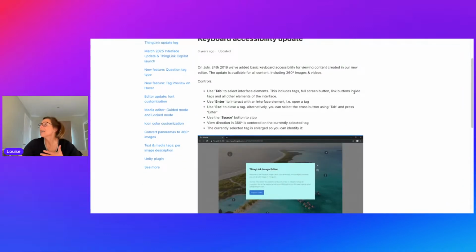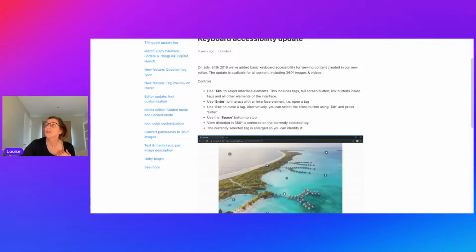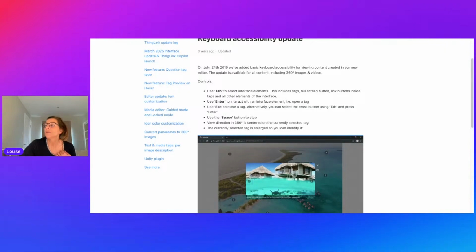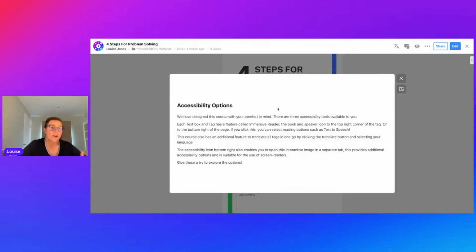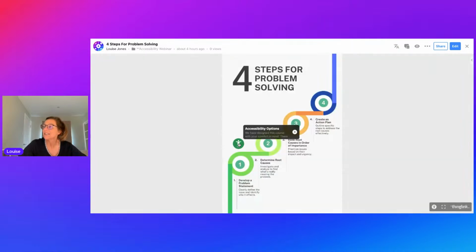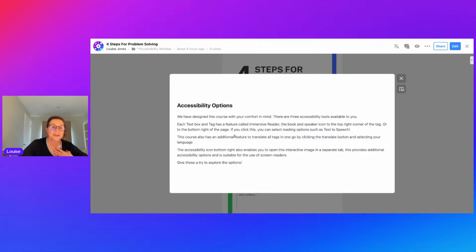So that's another thing. Now, what I would recommend is, if you are going to use our accessibility features, then a really nice idea is to make sure that you put the information about the accessibility features on your ThingLink. And you're more than welcome to copy this text, but in this I've got the accessibility options for my reader, and I've got that on that ThingLink, and I can just move that around. This is one that I did earlier, but it's just a really, really nice idea to do this.